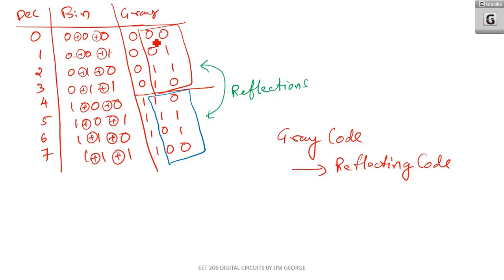That means here 0 0 1 1 is exactly reflected as 1 1 0 0. Then 0 1 1 0 is again reflected as 0 1 1 0. That is how you are getting the reflections. Hope you understood what gray code is and how to form gray code using XOR logic. One more technique I will explain for forming a gray code.